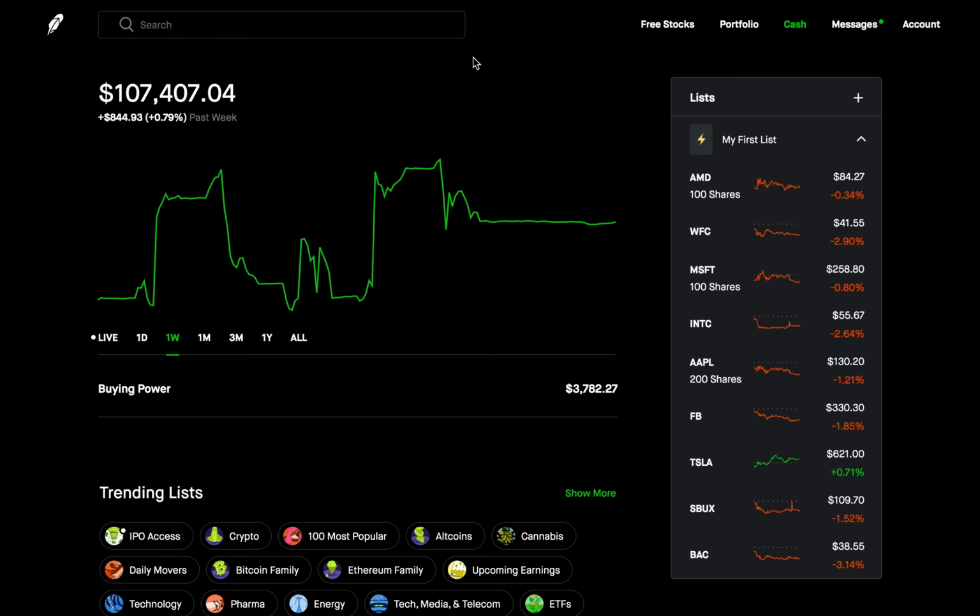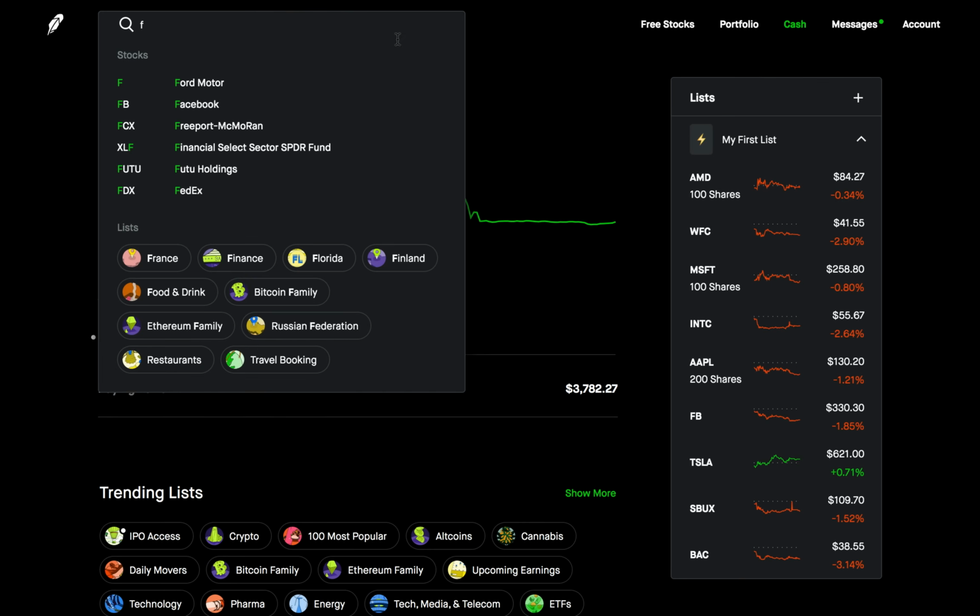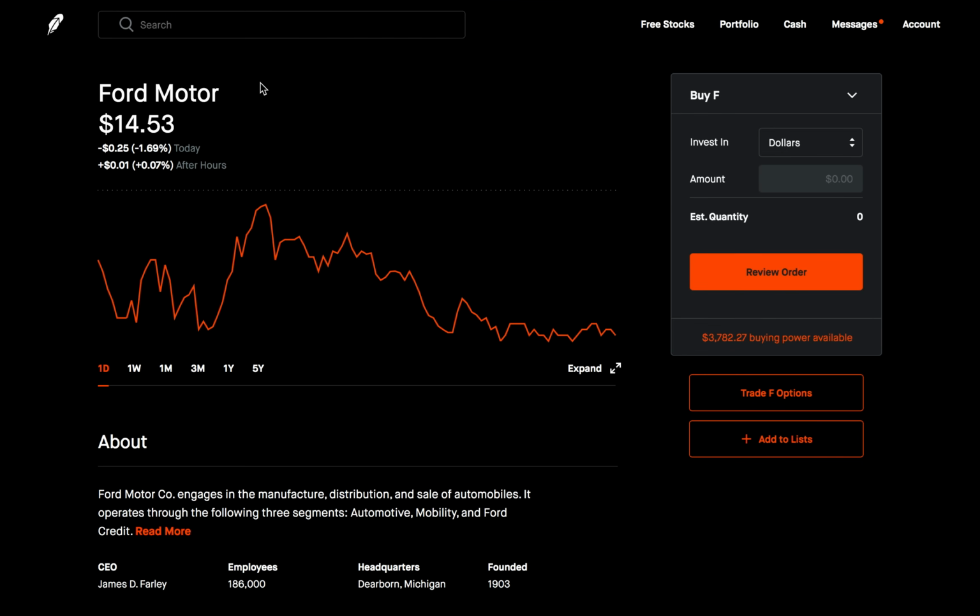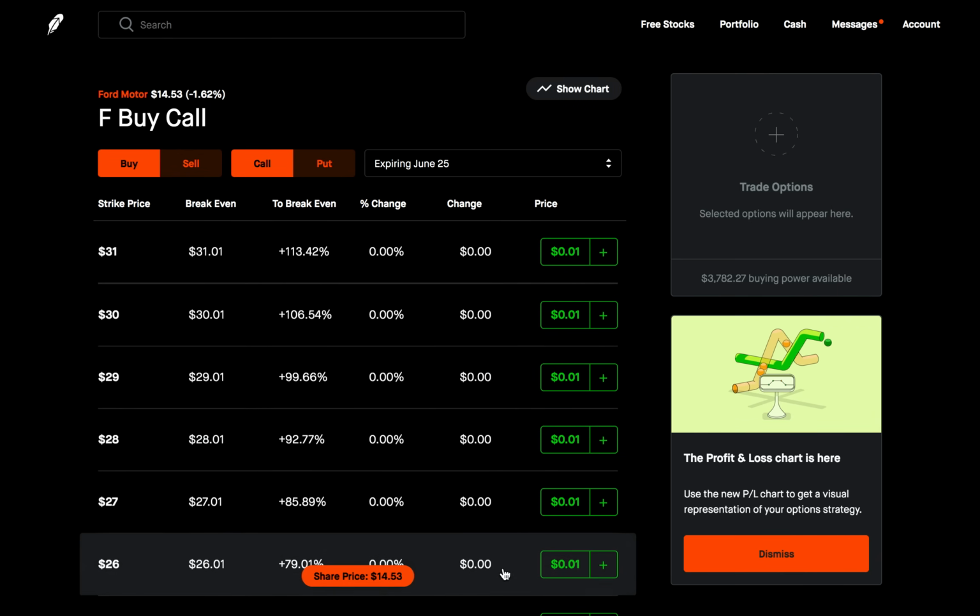And so let's say for this demo, I'm just going to use ticker symbol F, Ford Motor. So let's just assume and imagine that I am slightly bullish, modestly bullish on Ford Motor in the next couple of weeks. I think this stock will go up. And so let's take a look at how we would then set it up with this stock. Again, this is just an example I'm showing you guys here, so please don't copy this exact same trade.